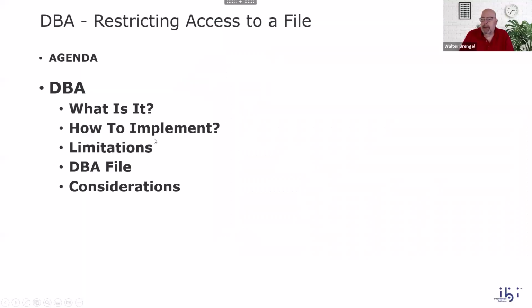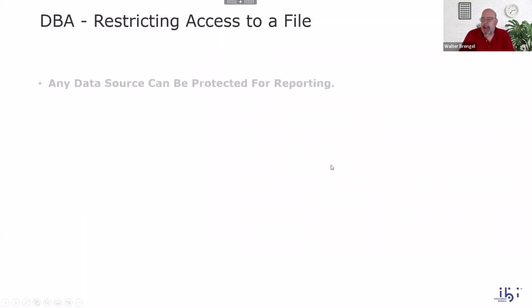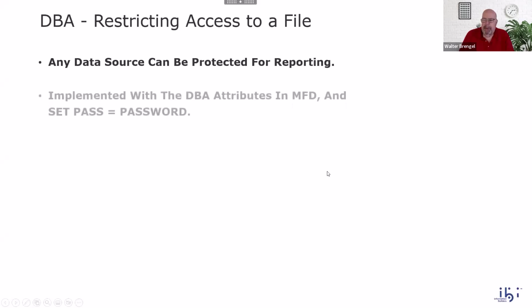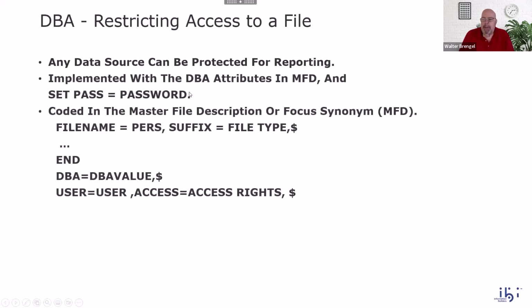All right. So DBA allows you to further restrict access to the file, and it's only done within the Focus product, so it's outside of any top-level security mechanisms that you have. It's implemented with a DBA attribute in the master, and SET PASS equals password. It can also be SET USER equals password. The SET PASS and the SET USER are synonymous.